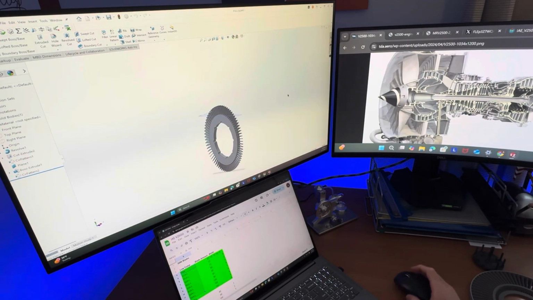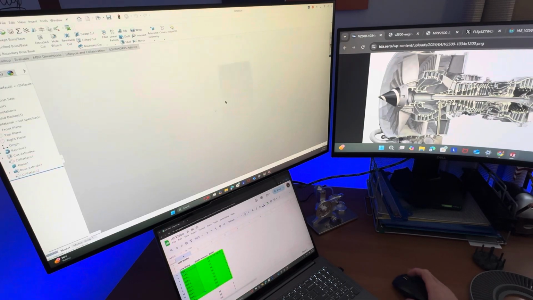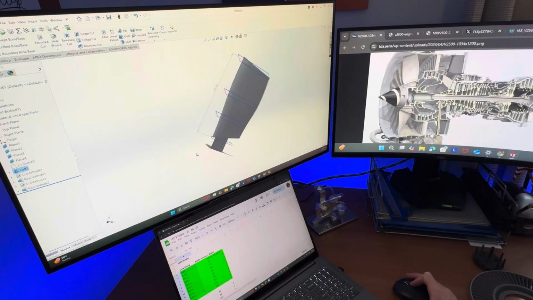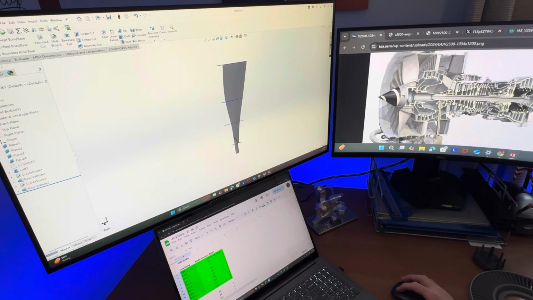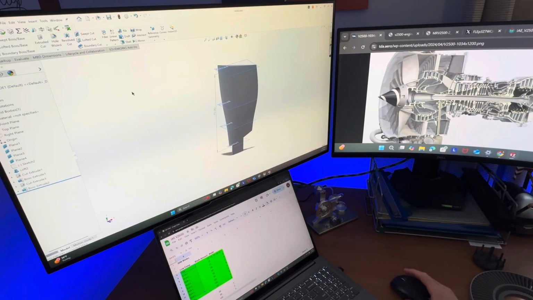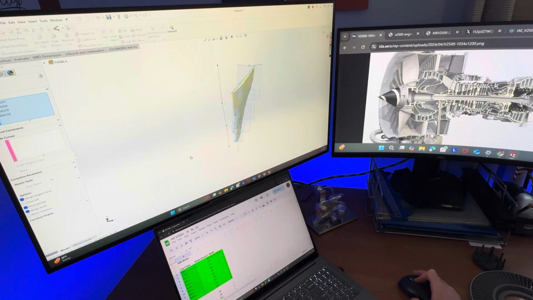So on SolidWorks, I had to design each part. The first difficult part I designed was this fan blade. And I had to make 4 different planes to design this one. Basically I used a loft feature, which connects as many sketches as you want on as many planes as you want. So I had 4 sketches on 4 different planes, and that's how I got this shape.